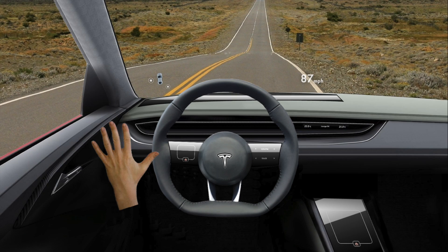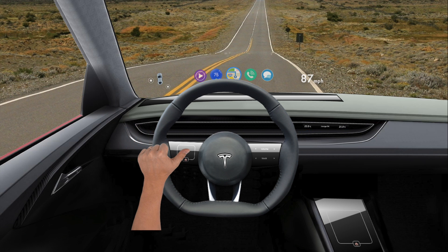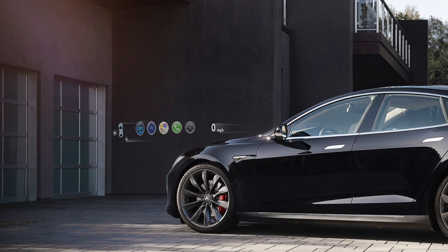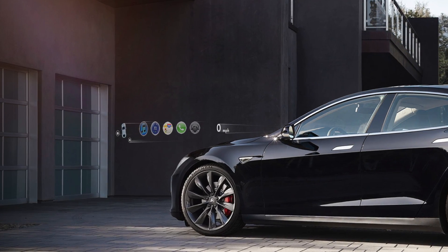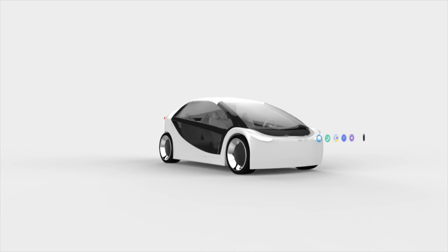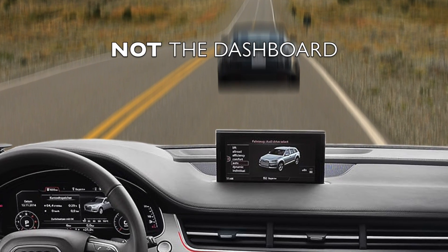So first of all, what is it? Well, it's very simple. This is a user interface for cars where the majority of the system is located on the windshield within the heads-up display. Basically, we've moved everything from a little screen on your dashboard up onto your windshield. One important thing to note: for the driver, this interface looks like it's about 10 feet ahead of the windshield. All heads-up displays work this way, and it's one of the most important aspects of the system.